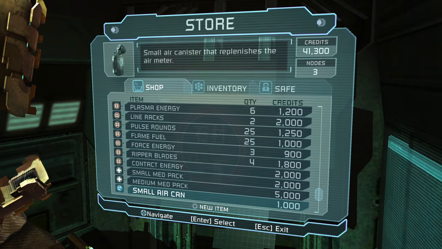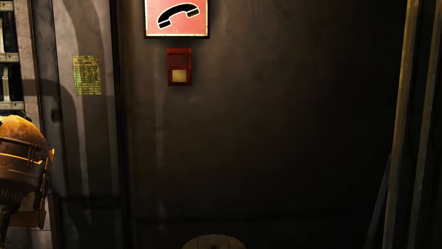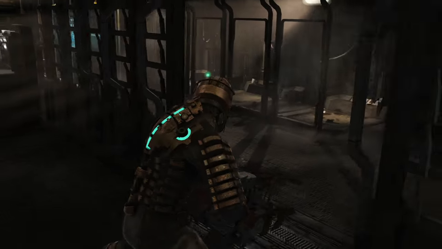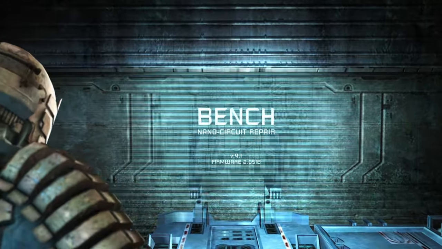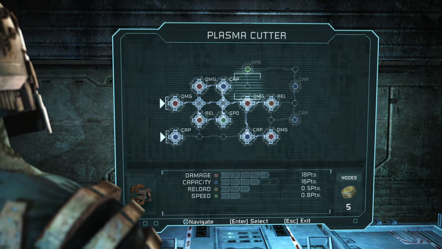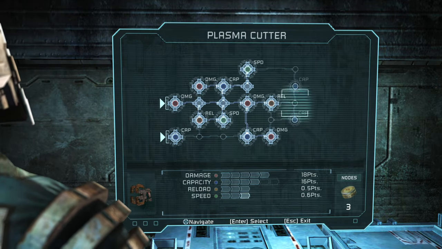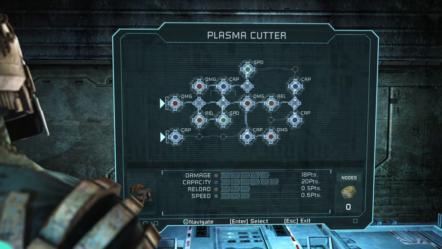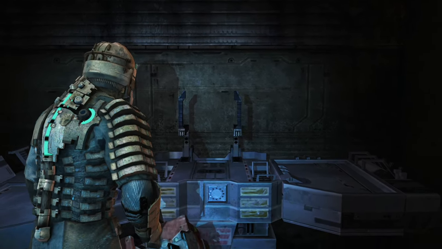We have three nodes. Let's buy a couple. We have five nodes. I think that's exactly what we need to cap off our plasma cutter. I think it's exactly what I need here. Where's the bench at? Is done. That is maxed out. Very nice. Plasma cutter is an absolute monster now.